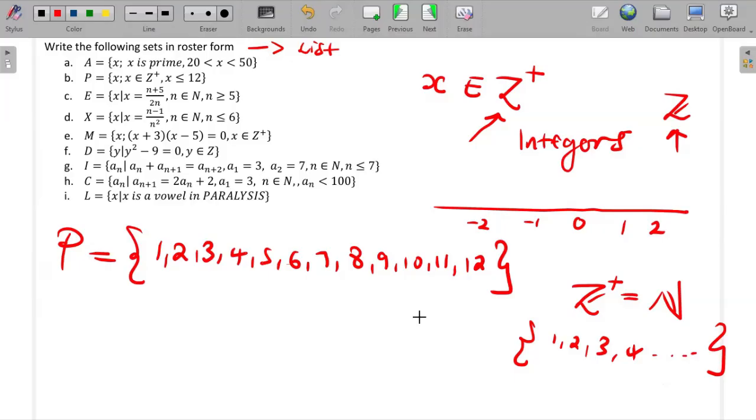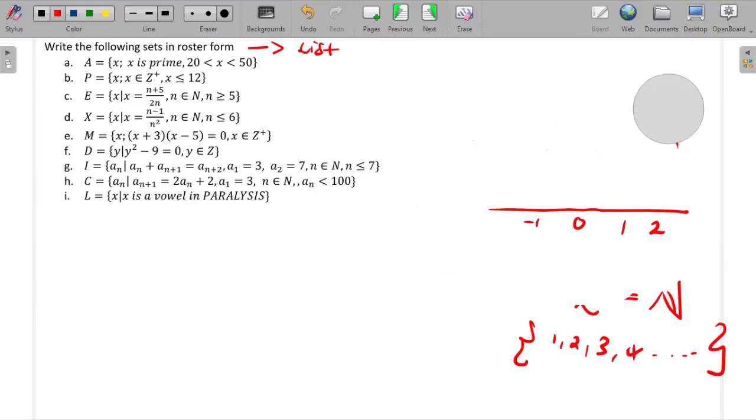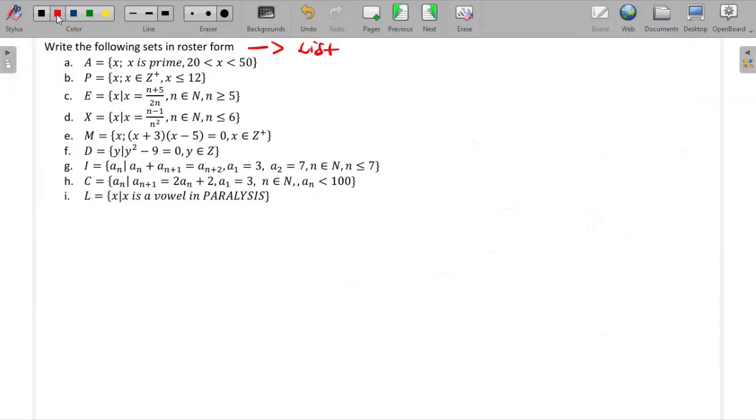Okay, so one thing that you should take note of here is that for you to answer questions on roster and set builder notation, you have to know the different types of numbers that we have. And I shared that video. If you didn't see it, you can inbox me after the class. I'll share it with you. That video talks about sets of numbers. So we have to describe different sets of numbers. But for most of these questions here, we'll just be talking about the natural numbers. So that was part B. Let's look at part C. Part C is very simple because they have given us a formula.